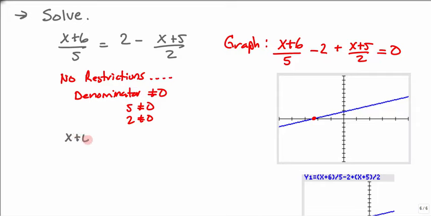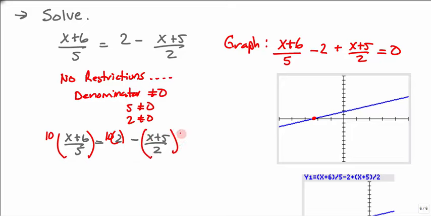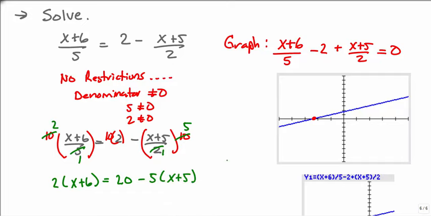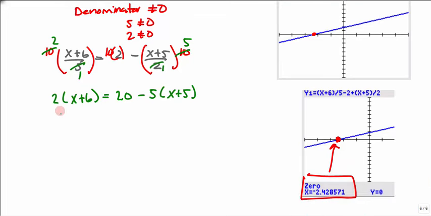So I have x plus 6 over 5 equals 2 minus the quantity x plus 5 over 2. Well, I'd like to clear my fraction, so I'm going to multiply both sides through by the common denominator of 10. Now when I multiply both sides through, that means I actually multiply every single term through by 10. Now the reason we choose this is so the denominators disappear. So over here 2 goes into 10 5 times, so I have minus 5 times the quantity x plus 5. So now my denominators are gone.